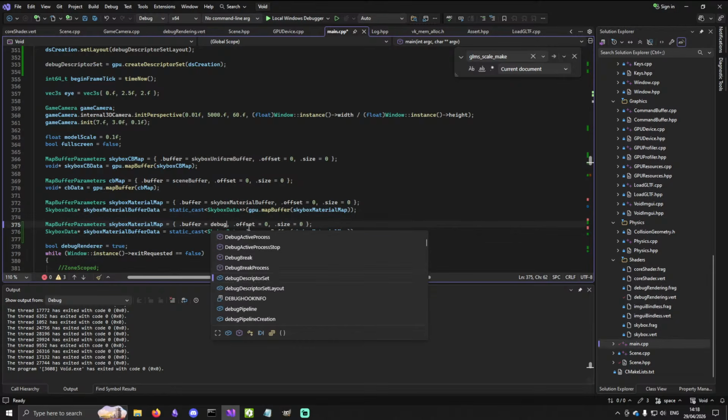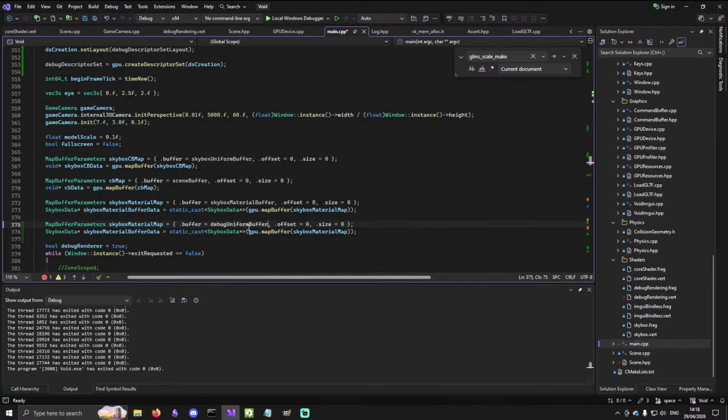So debug uniform buffer, and then let's change this to, oops, sky, no, debug uniform map, and throw this in here.